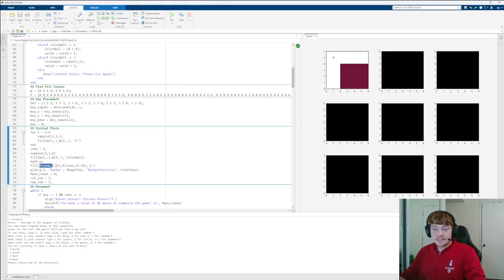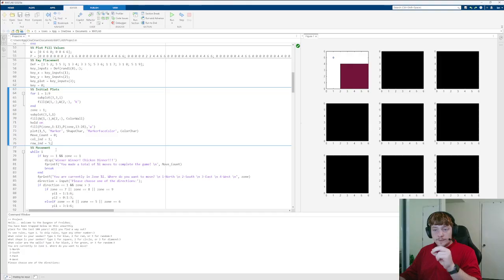It's this exact same setup for every single one of my movements, and it ensures that it's always going to be updated because I'm always updating my zone value. Lastly, I have these 3 values here, which are my move count, my column and row index. The column and row index are for my actual plotting of my character in each subplot. Because I'm moving, I have to keep track of the X and Y directions, or coordinates for us, that the character can be placed.